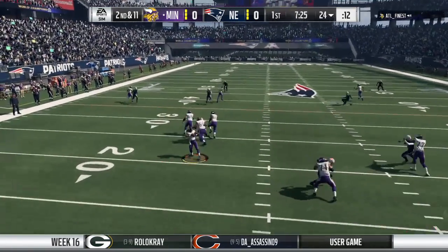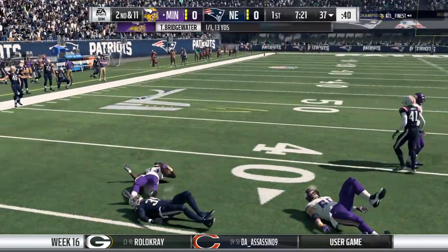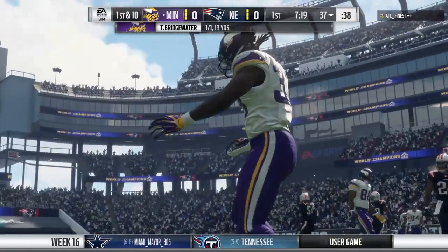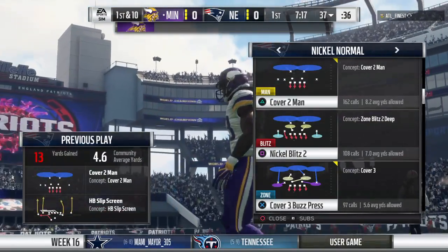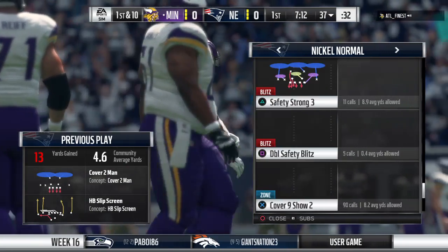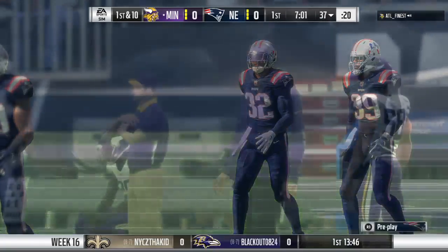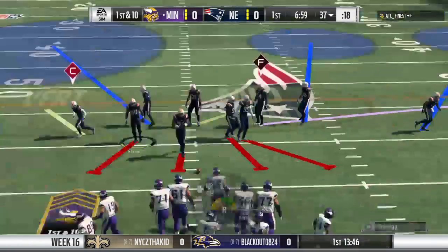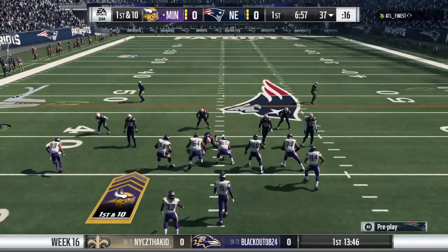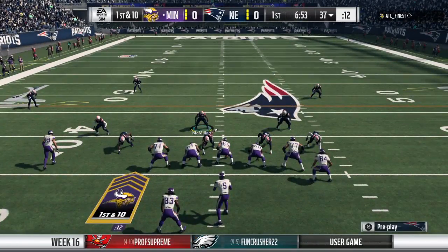Bridgewater now on second down. Now they set up the screen. That's complete. And they're able to get this one across the 35. They give them 13 yards there on the play and a fresh set of downs. I like the screen being called here early in the game, especially on the opening drive, because, Brandon, when guys come out of the locker room, especially those pass rushers, they are so amped up to get to the quarterback that you can use that against them, and a screen pass is a great way of doing it.